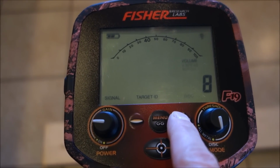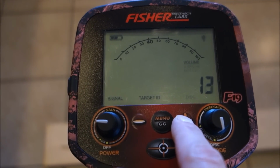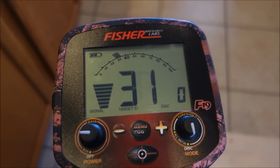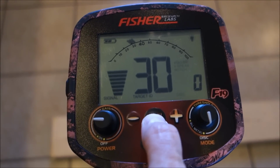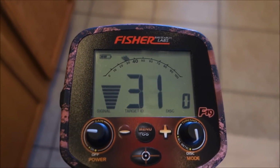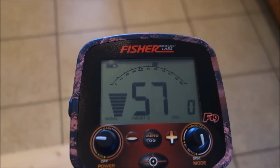If I go to 10, now I'm in double digits. The single digit on the right is going to be my iron audio now. So if I'm at 10, no iron will show up. Look, I can go over this nail and nothing on the iron audio. Okay? Now if I go back to volume again, and let's bump it up to, say, 14, you'll notice I'm getting that iron beat, but listen to a regular object now. Hear how loud that is? Because it's cranked up to 10.